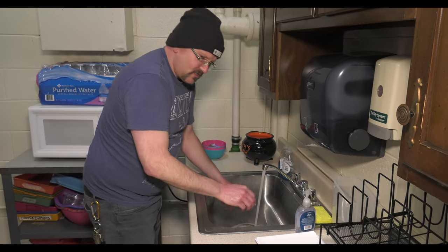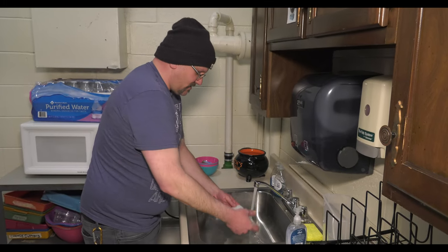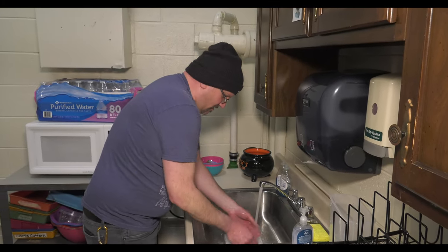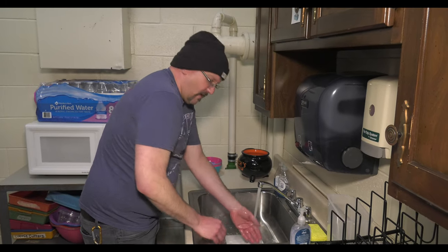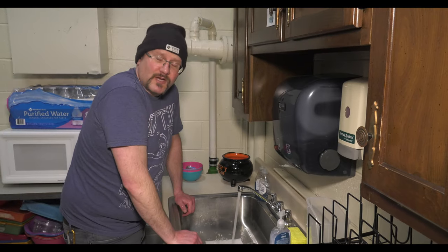So I'm gonna let this paper set per the directions and just let it sit in this really hot water in the sink for about 15 minutes. And then we'll be ready to move on to the next step with preparing the actual paints.